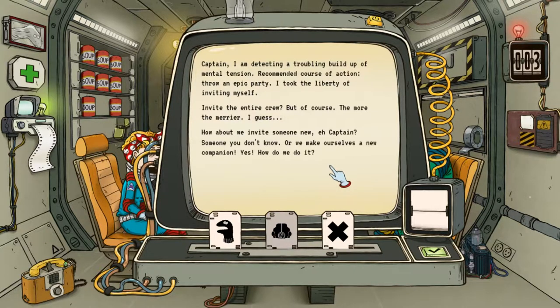Captain, I'm detecting a troubling buildup of mental tension. Recommended course of action? Throw an epic party. I took the liberty of inviting myself. Invite the entire crew? But of course, the more the merrier, I guess. How about we invite someone new, eh, Captain? Someone you don't know. Or we make ourselves a new companion.